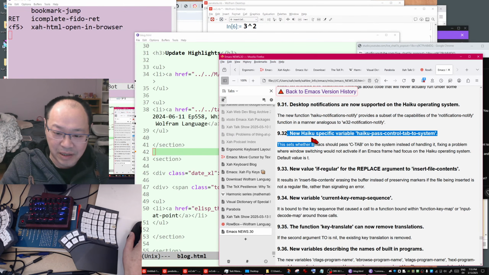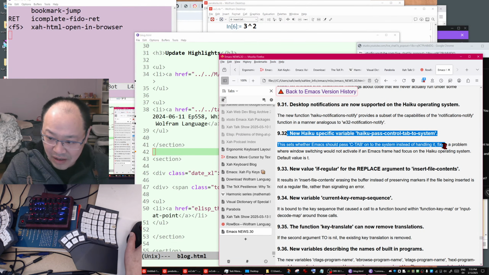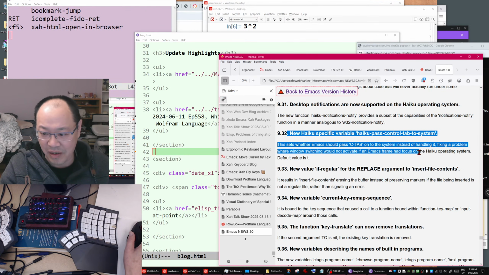And here, for example, new Haiku specific variable, haiku pass control tab to system. I don't even know what that is. Haiku is some kind of a text rendering system, something. So this sets whether Emacs should pass control tab to the system instead of handling it, fixing a problem where window switching would not activate if Emacs frames something.